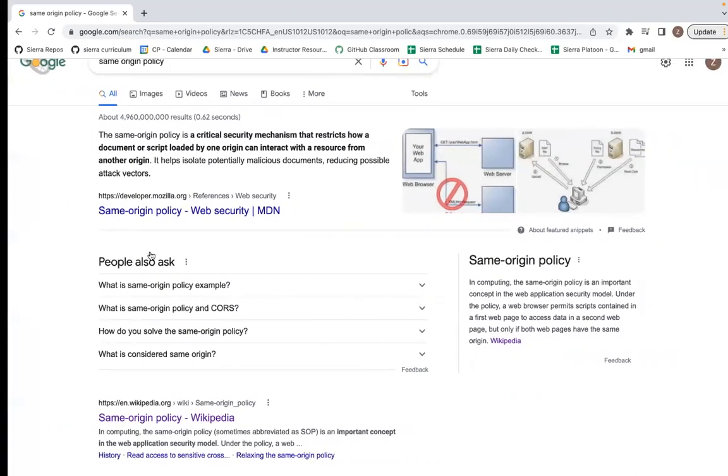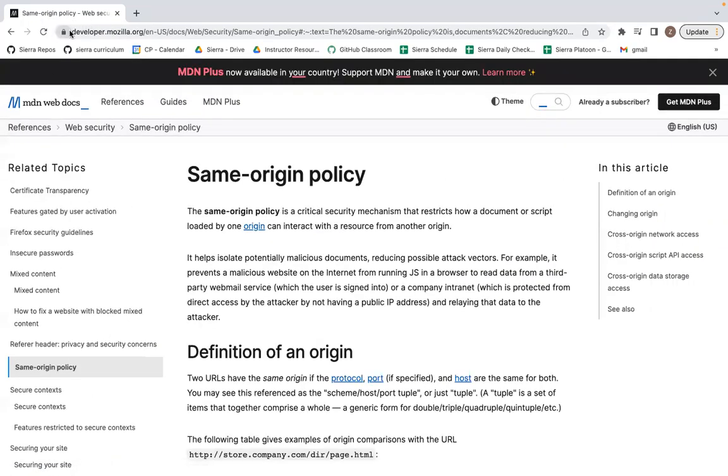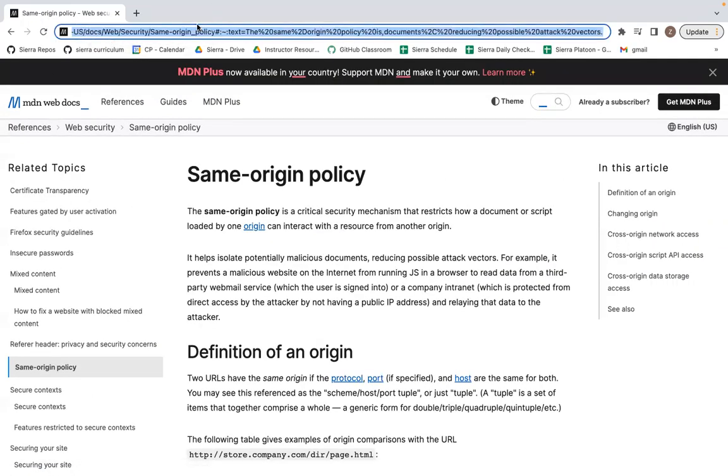An origin is basically the base URL with the protocol, and your browser will check when you make a request to something.